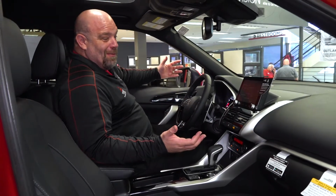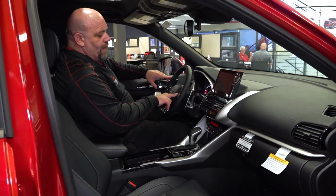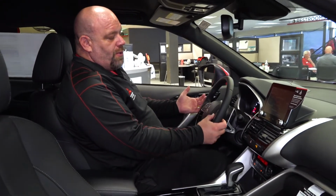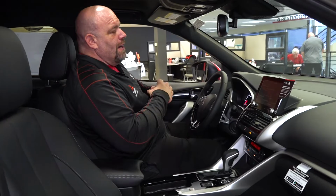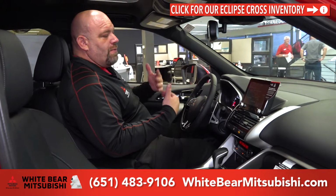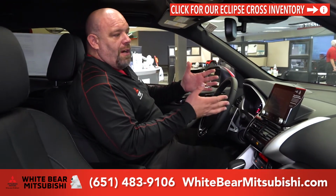And now magically we're inside the car. So finishing the tour of the steering wheel, you have your cruise control feature. Again, everything is within your thumb's operation. Turn your cruise control on and off here. Now, one of the buttons that's here is really cool, it lets you determine how many car lengths with the laser cruise control, so that way you can slow down if the car in front of you slows down. That sort of helps reduce fatigue on long distance trips, because you're not always hitting the gas and the brake when the car in front of you slows down.